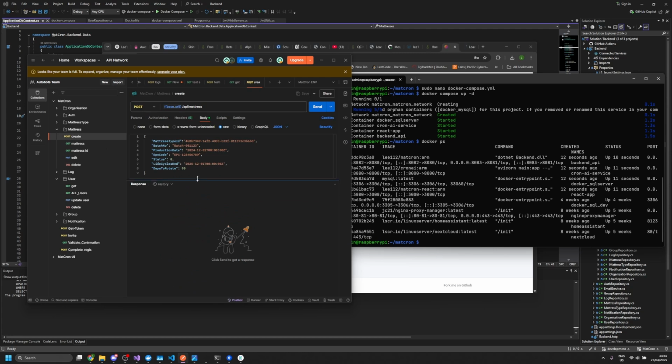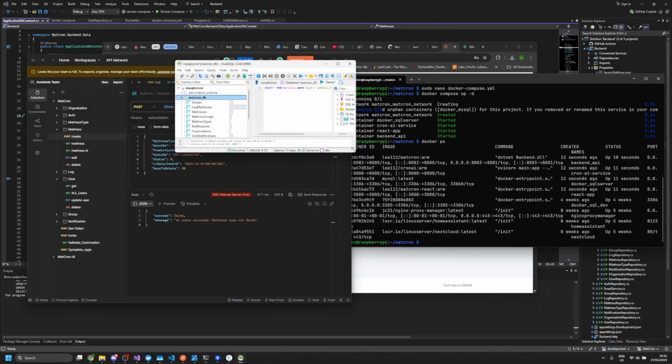Then this is a sample of a mattress that can be created. The reason it failed is that the mattress type was not found, which proves that it does all the validations and verifications. So I'm gonna bring up the database.